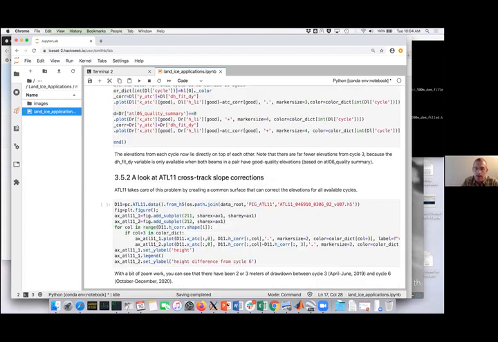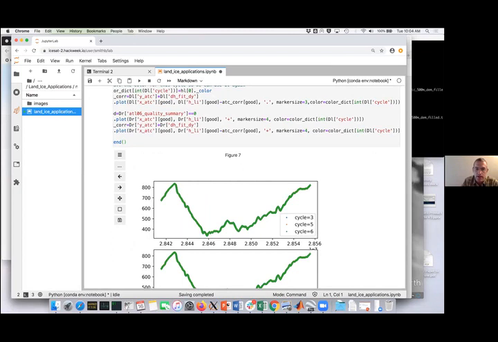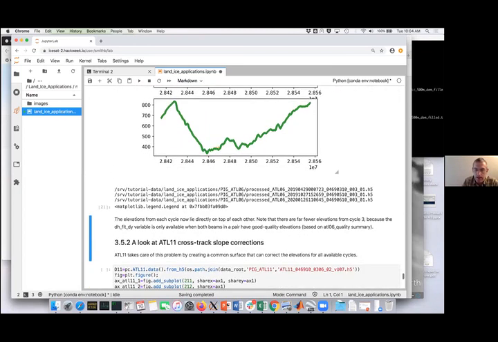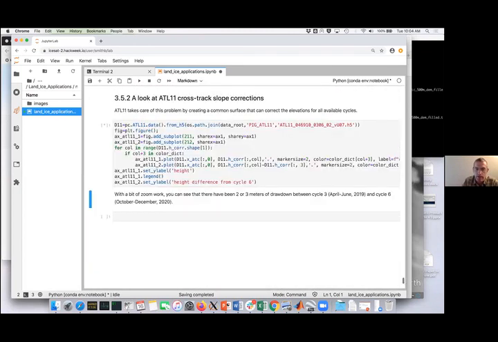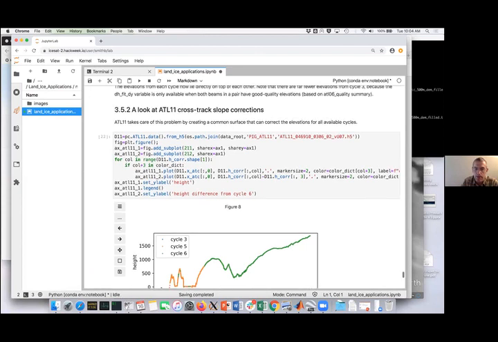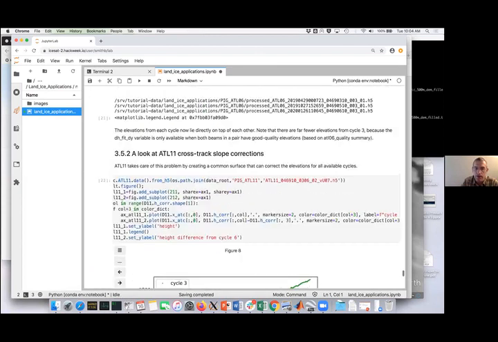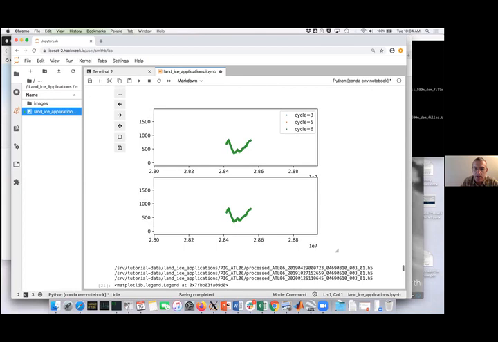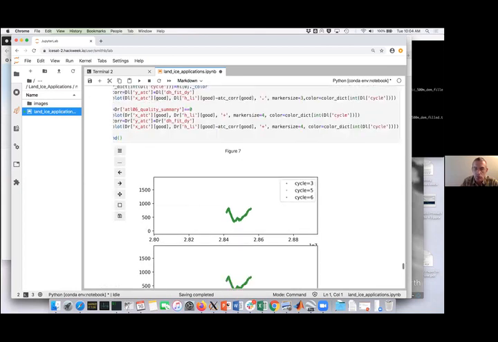And then in the last cell, I pull in a sneak peek at an ATL11 file and show that it maybe works a little bit better in ATL11 than it does using the simple strategy of just using the across-track slope.